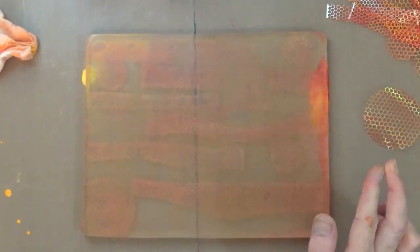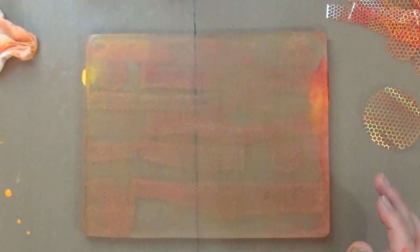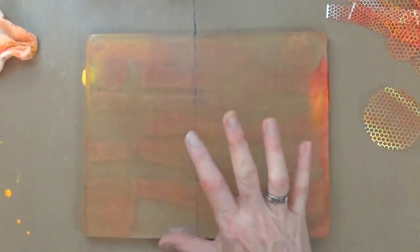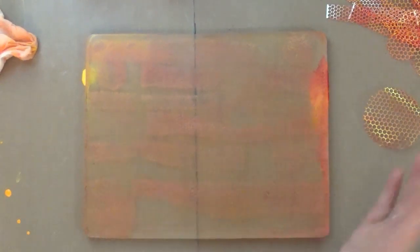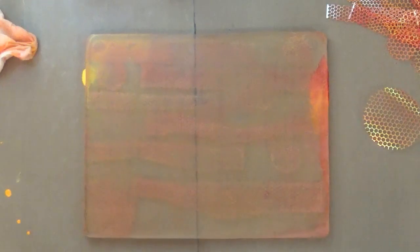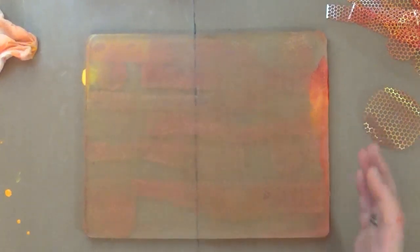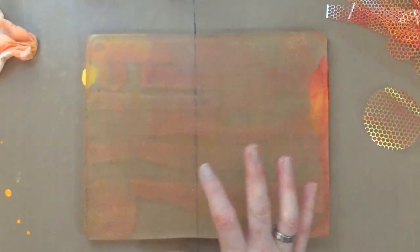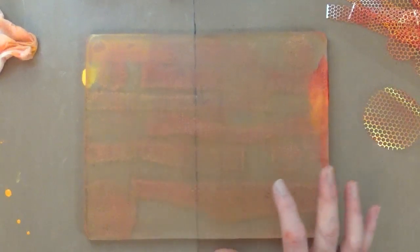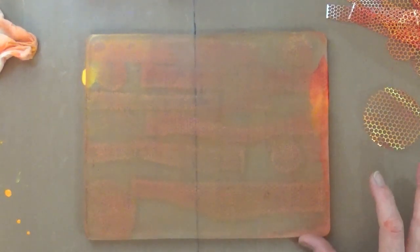So my opinion is, try it for yourself, but my opinion is if you can't afford a Gelli Plate, try one of the other methods first, the inexpensive silicone mat or the glass cutting mat, and if you're happy with the results, stick with it and save your money until you can afford to buy one of the official Gelli Plates, because I do think actually that you do get just that little bit better results than you do using the silicone mat and the glass cutting mat.